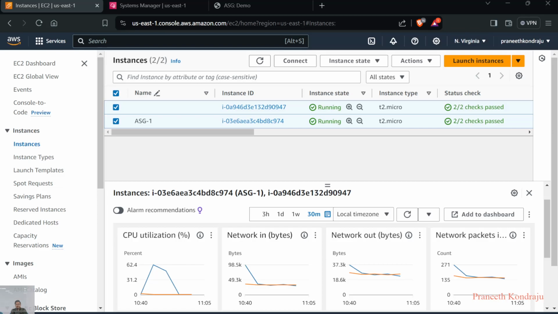Because many things come into the picture for scaling up and scaling down the instances or other resources. So we need to have some background knowledge on AWS provided services, and depending upon your use case and requirement, we need to apply these configurations. So it may take research and time. Then we need to apply it to our use cases.